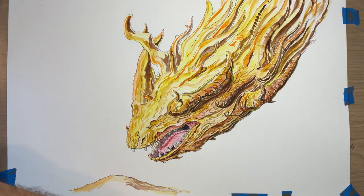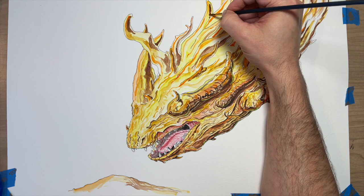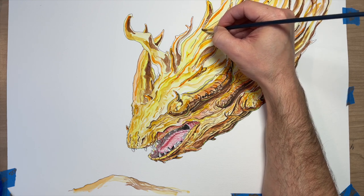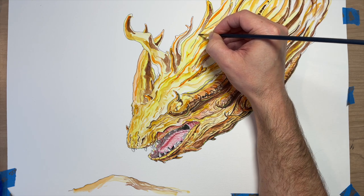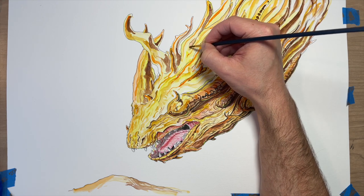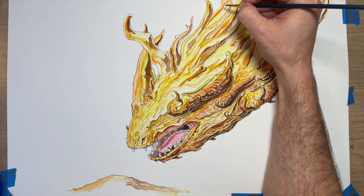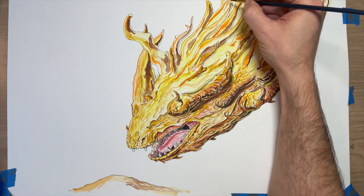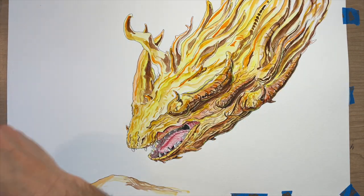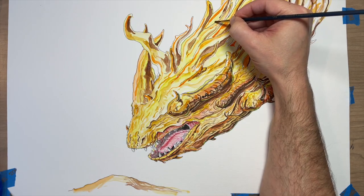It's easy in that moment to give up mentally and say, well, this is going to look stupid because I don't have enough time to make it look adequate. So slowing down mentally, even when you have to speed up physically — it's good to remember that quick does not mean sloppy. It might mean that even though you only have 60 seconds, you might only make 10 marks. Think about what each of those marks are going to be and put that specificity into each of your brush strokes.